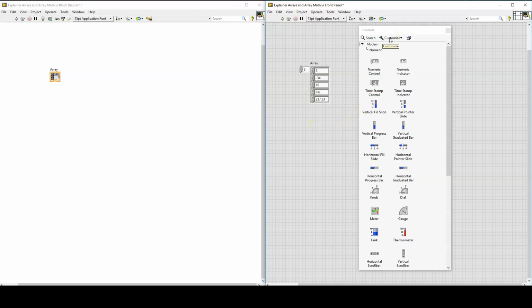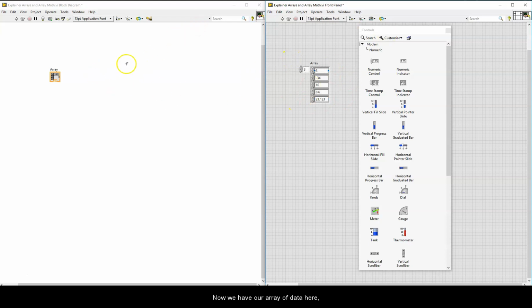And so when would we use an array? We might get an array as an output from an instrument. Let's say we wanted to measure the temperature every 5 seconds. We might want to put that data into an array so that if we had the temperature for 24 hours and we wanted to know the maximum or the minimum or the average temperature, we could put all that into an array and start doing some operations to find out.